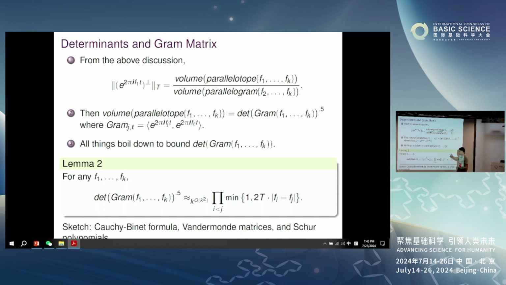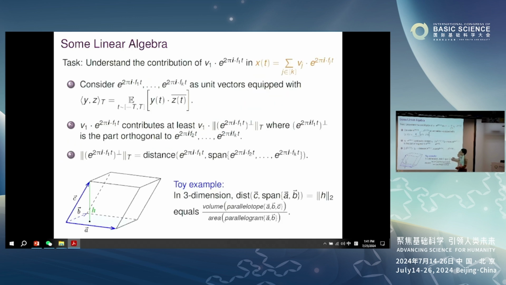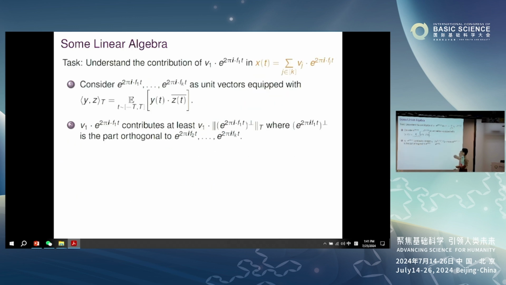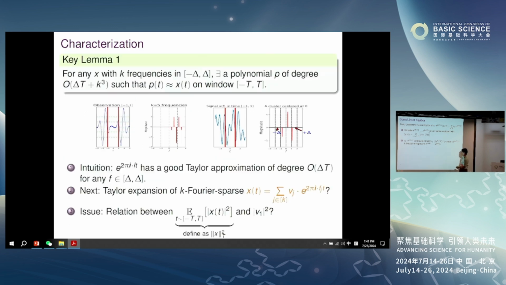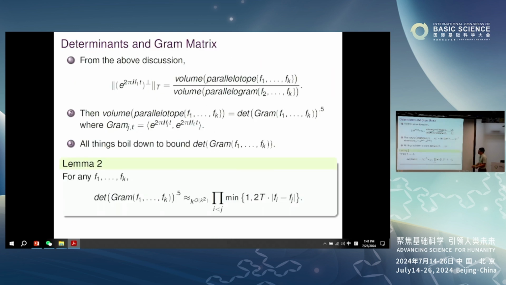Okay, so I still have 20 minutes. As I said, this analysis is not tight, but we don't know how to improve it at this moment. So back to the key lemma. We want to prove the key lemma. This lemma will help us control the orthogonal part of each vector, so we understand the relation between the L2 norm and the coefficients. Of course, to do this formally, we will apply a net argument on the frequencies, but due to the time limit, I will not go over this part.